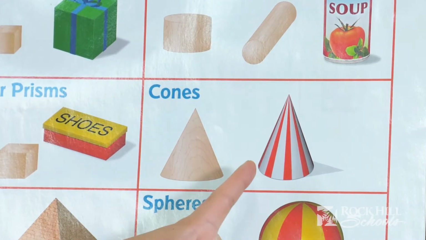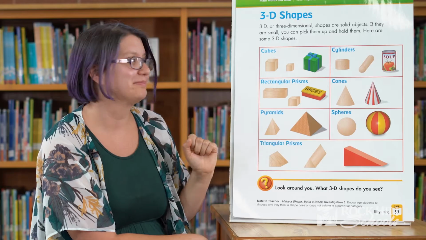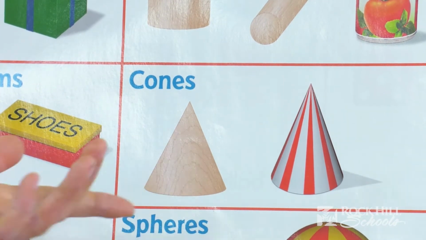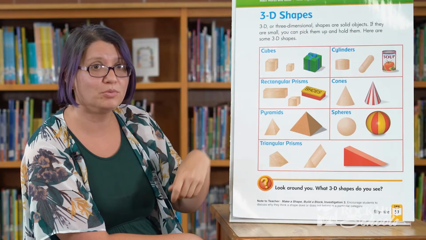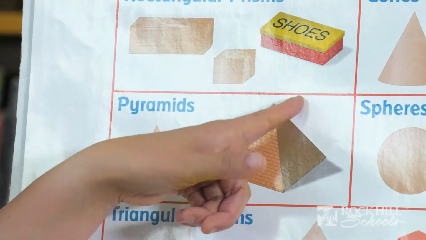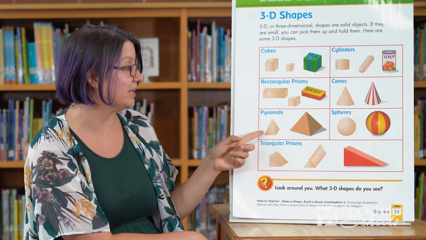What is this thing? Like a birthday hat or the thing you might put ice cream in? That's a clue. It's an ice cream what? Cone. That's why we call it an ice cream cone, because it's made out of what shape? A cone. Awesome. All right, what about this one? Do you know what this thing is called? Pyramid. Good, that's a pyramid.